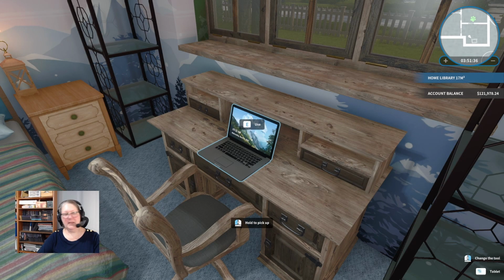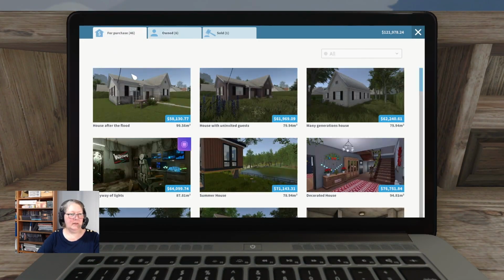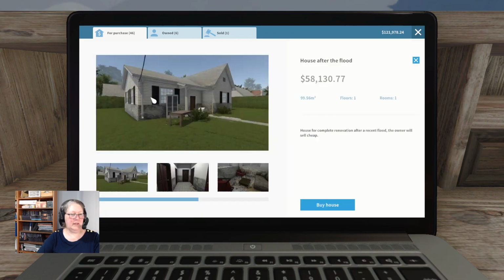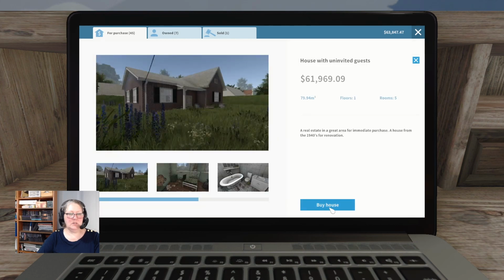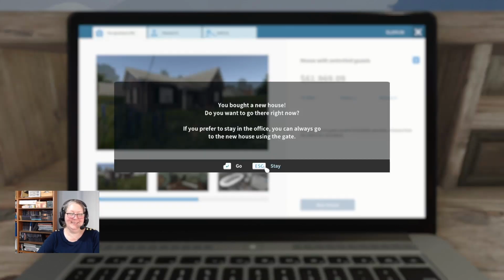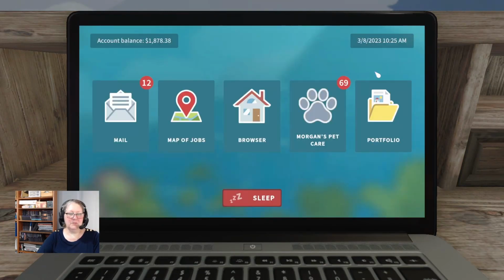Alrighty. I think we might buy a couple more while we're here. Into the browser. Into the purchase. House after the flood. Let's buy that one and stay. That's how I remembered the button this time. We can buy one more. Now the trick with this though is if I buy too many, I'm not going to be able to renovate and do the jobs that I need to do. So I'm a little bit scared to do this, but I'm going to do it anyway. And hopefully I'll be able to afford to finish the next house that we have without going completely broke. Oh my god, why did I do that?